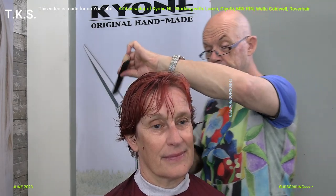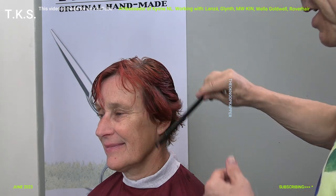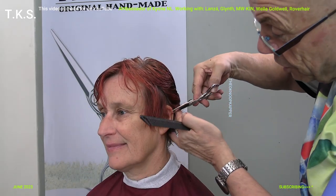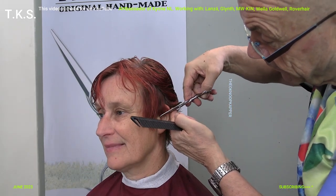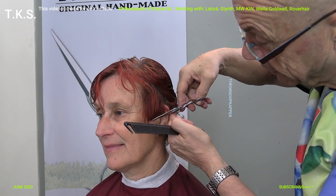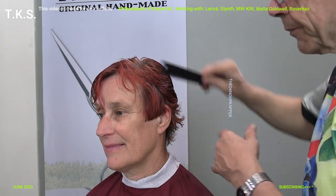This part is done. Now I come to the shorter hair on the sides. Now coming to the shorter side, she likes to have a bit stronger line, so I can set out the stronger line first. Go in half on the ears. I need some hair to get that jumpy effect, and create a strong line.